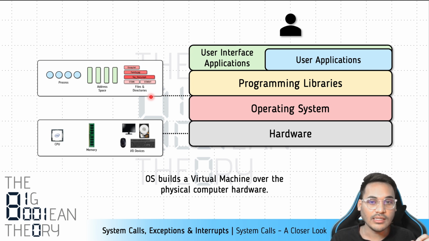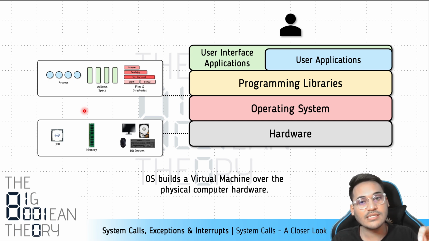So the idea is that each abstraction, you can think of as a virtual resource that has been built on top of the physical resource. So these are the physical, actual resources, right? These are the hardware resources. On top of these physical resources, the operating system builds virtual resources. These resources are much easier to use from the perspective of the user, and they also have many powerful capabilities as compared to the bare hardware resources. So the operating system, by providing these abstractions, enhances the capabilities of the system and makes them very easy to use.